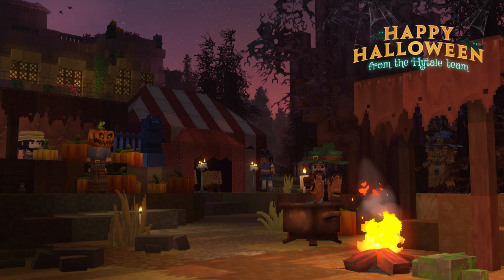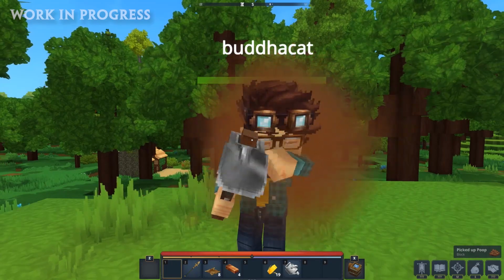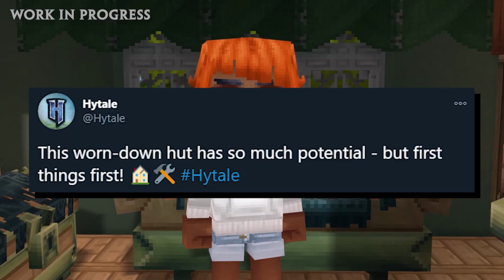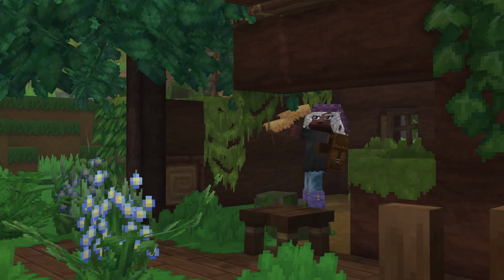But yeah. Now going over to the last image that was posted 2 days ago from when I'm making this video. This worn down hut has so much potential, but first things first. And you can see an image. This is pretty basic. If you look at it at first glance, everything you see is a lot of grass and trees and green pretty much, and then you see a player kind of fixing a house.